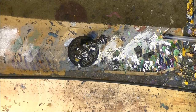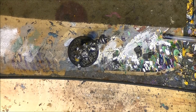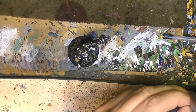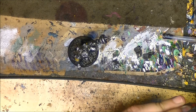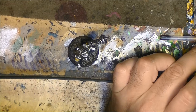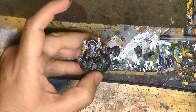Okay, next I'm going to use Balthazar Gold, where I want more of a bronze. I will play with the different metallics, and in that case I will use Balthazar Gold in some of the parts where I really want a bronze look. Because for me, Balthazar gold is wrongly called gold. It's not gold at all. It's more a bronze color. It can be a good base for gold, but I don't know why they call it like that.